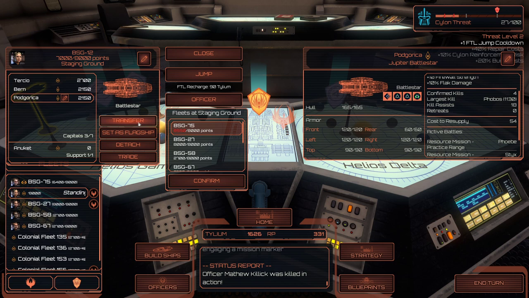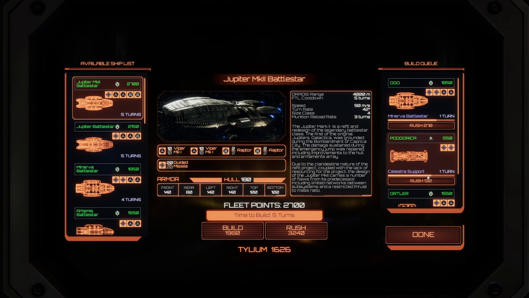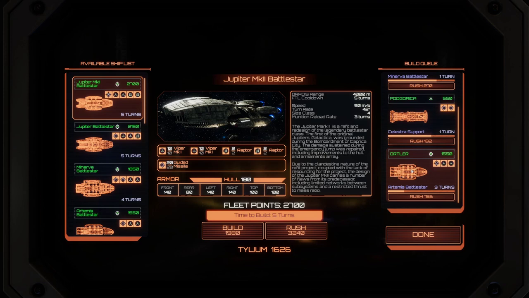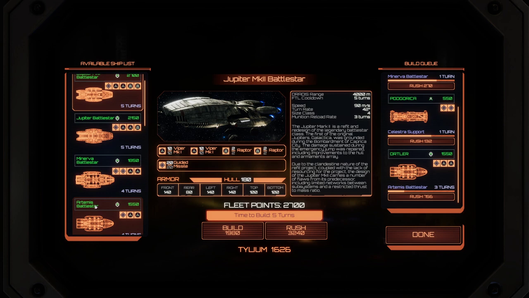Go back to 58. I'm only going to get 285 back if we cancel this now. Do I want to? I'm just going to let that finish building just so I have a spare. Okay, so we have 1626 Tillium now, so that'll pay for some resupply. Do I want to start some new construction as well? I think I do. So let's take an Artemis. We'll start building another Artemis.